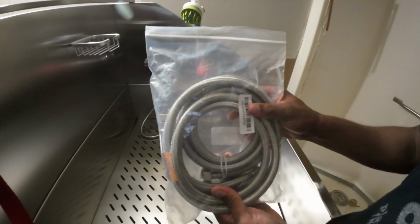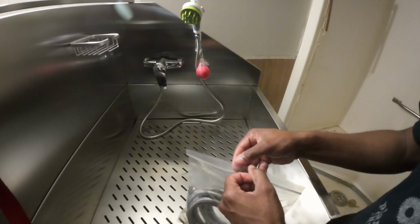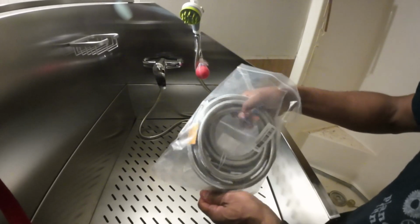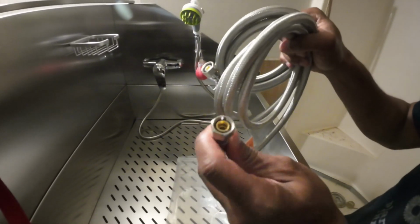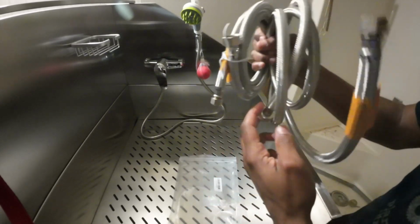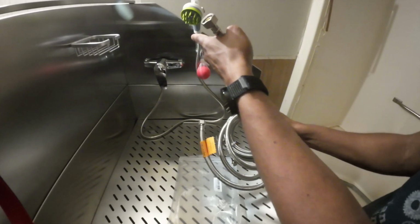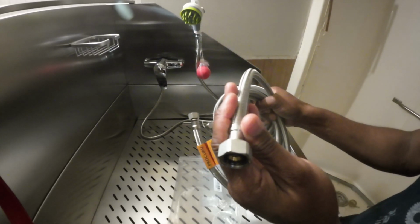All right, so here are the hoses we got to finish up this installation. So you can see here, this is the part that's going to go to the water source, and then this side will go to the back of this setup right here. So we're going to go ahead and get this installed.